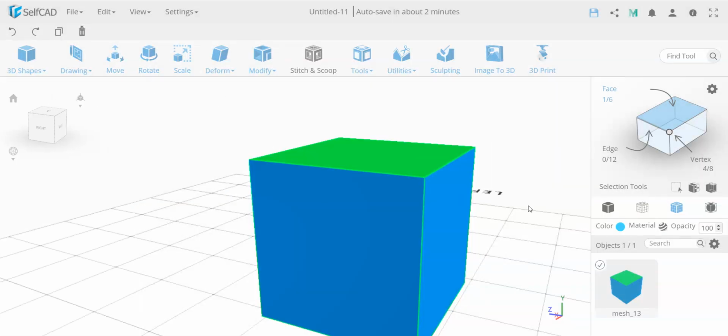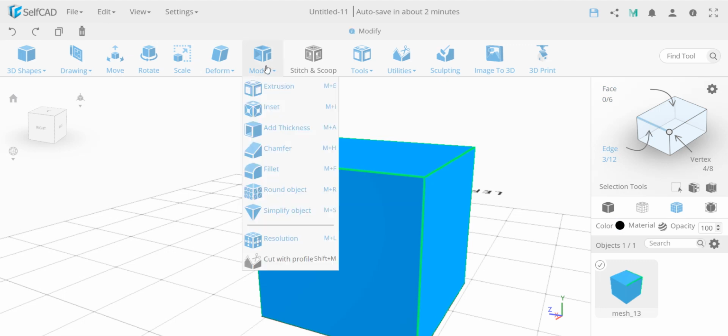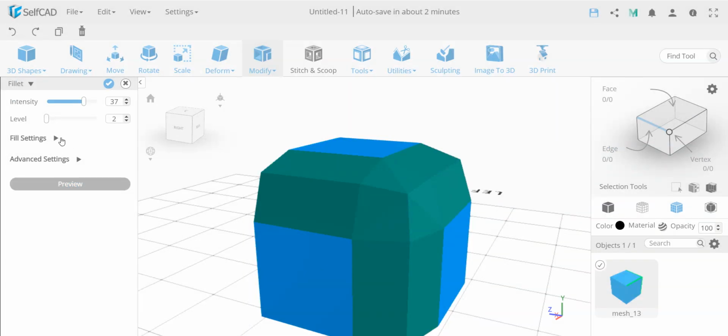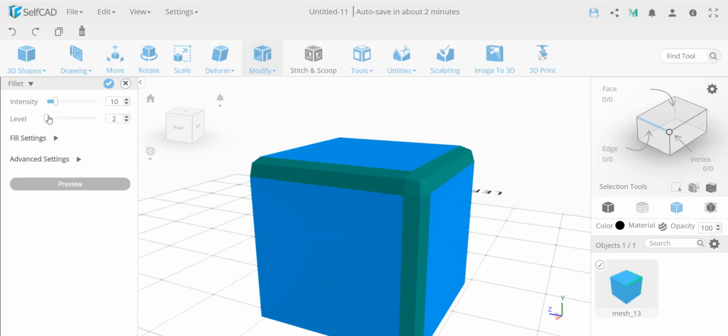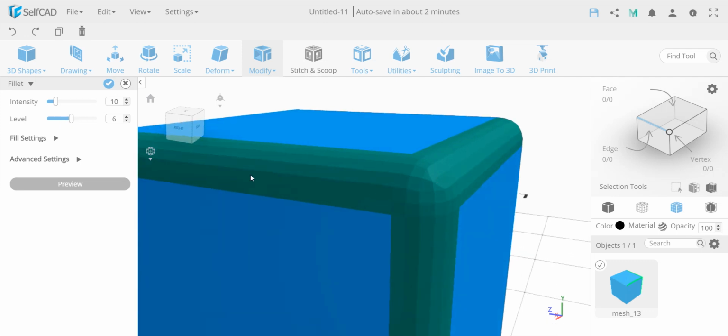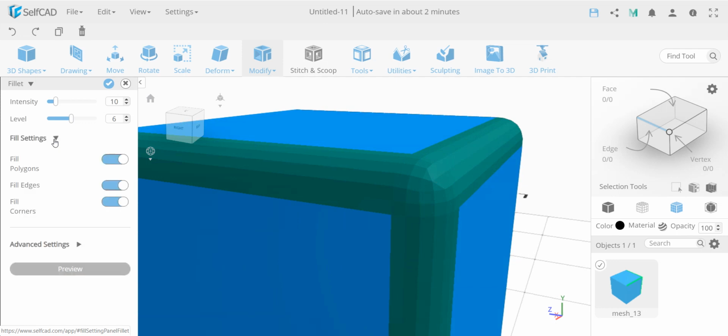But if you want to do the same example I used before, where I select edges, something like this, or this, and these, this is what I did before, this would also make it quite nice. In this case, let me make the intensity less, just increase the level. You can clearly see that you need the corners, the same as we had before, all of these corners. If you remove the corners, you will be left with this hole.